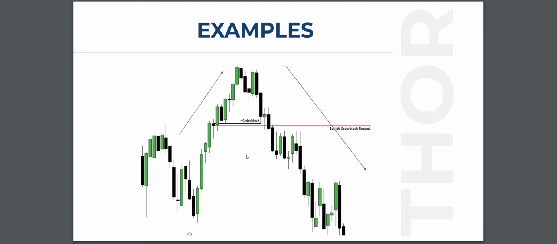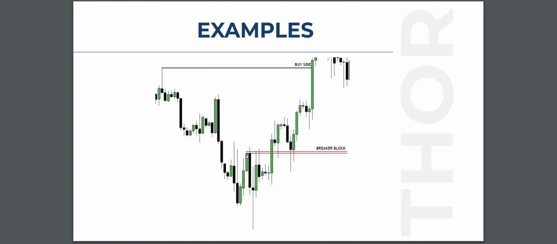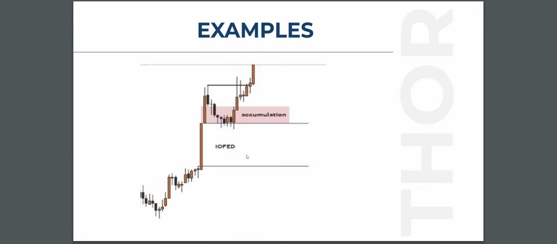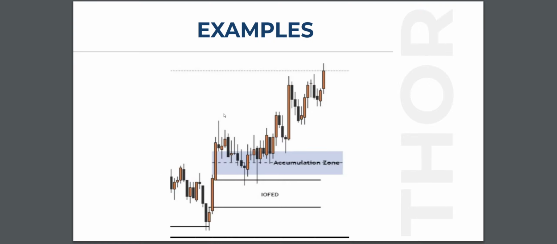Multiple fair value gaps, are there any rules? Yes. Beautiful question. I love it. Let me go there. I need to find an example, but as a general rule of thumb, if let's say you have three fair value gaps here in this leg, let's say you have another fair value gap above it. What you'll need to do is look at the dealing range when it comes to two or more fair value gaps, or three or more fair value gaps, right?